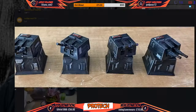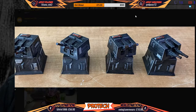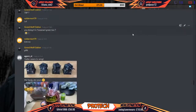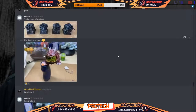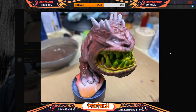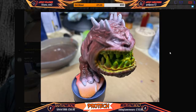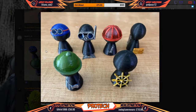And then Egan's been doing some bits and pieces. Here's his laser turrets from the trench run for X-Wing scale. I love the printers so much. And then there's a Squig with Tesseract. Look at the Tesseract in the background. See, Tesseract is spreading. And Squig from a different angle. He's eating a mouthful of fireflies. Forbidden Island pawns.